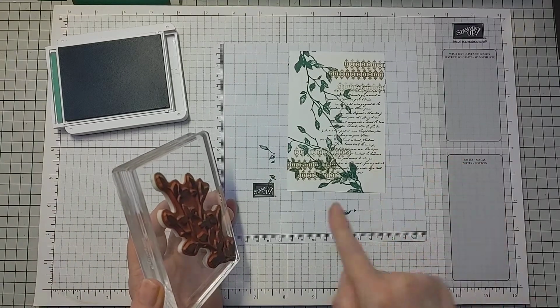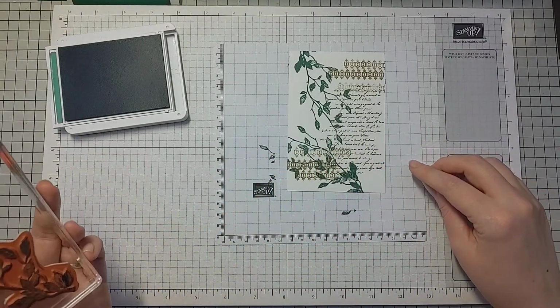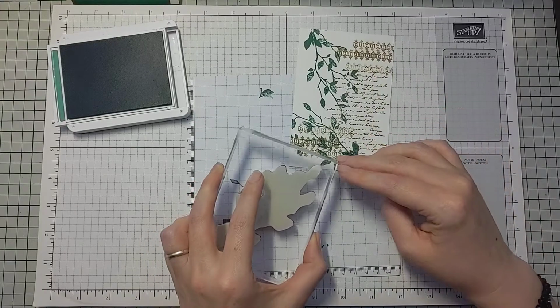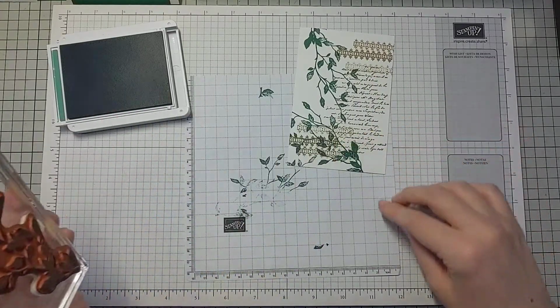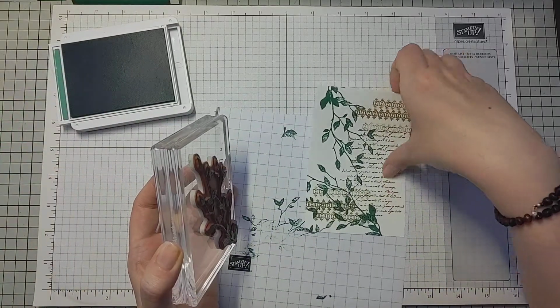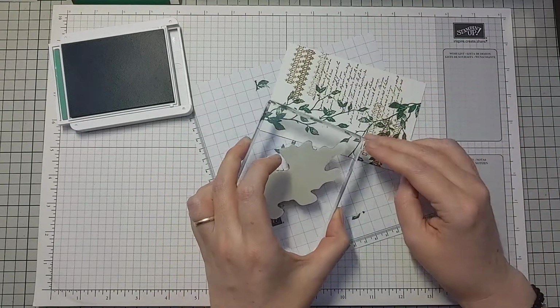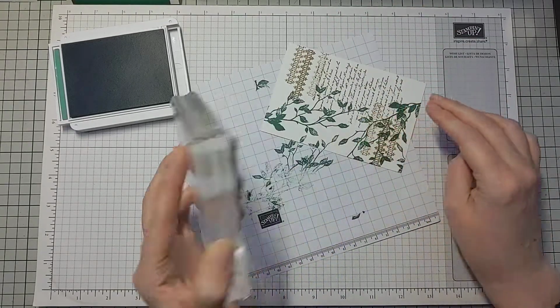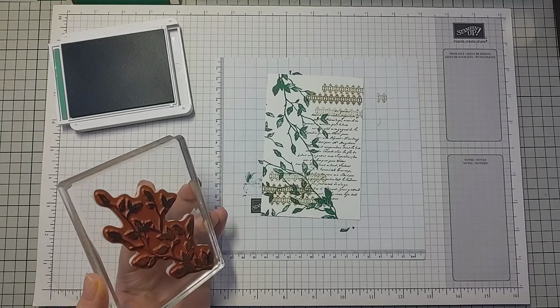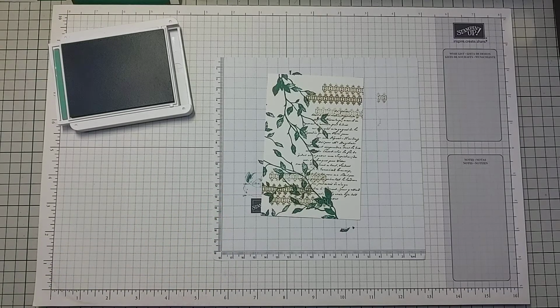Now, personally, there's a little bit of a gap here and a bit of a gap here which are bothering me. So I'm just going to take a little bit of ink onto the edge of that stamp there, and just come in with that. And I'm just going to turn that slightly, and come in there like that as well. Okay, just fills in that edge a little bit. Okay, lovely. Happy with that. My chamois just off to the left, by the way, just cleaning off the stamps as I use them, putting them to one side.